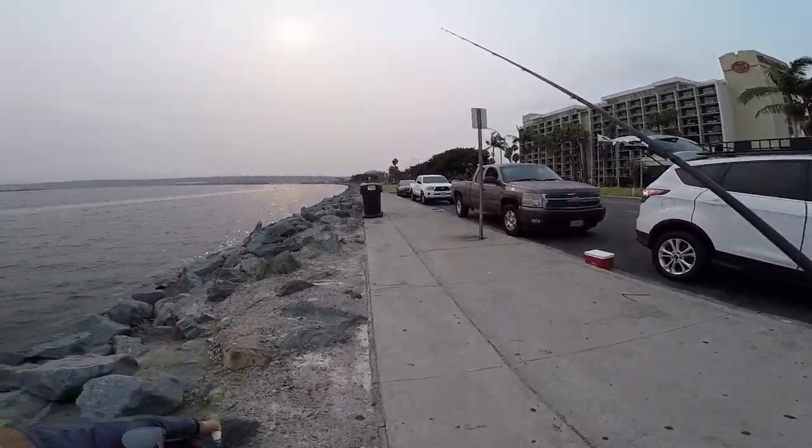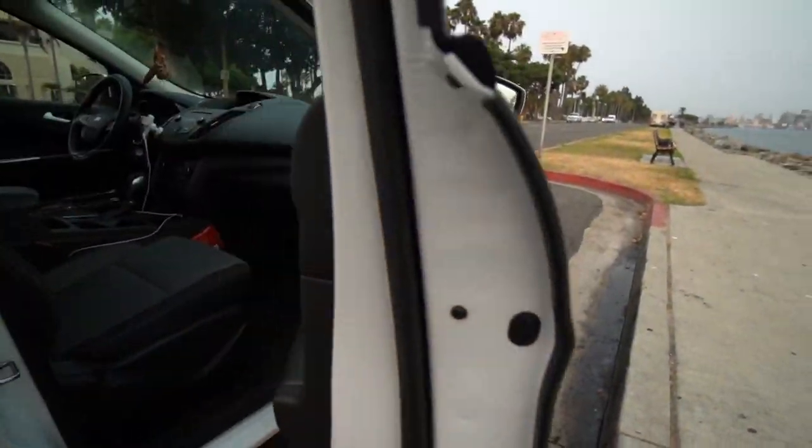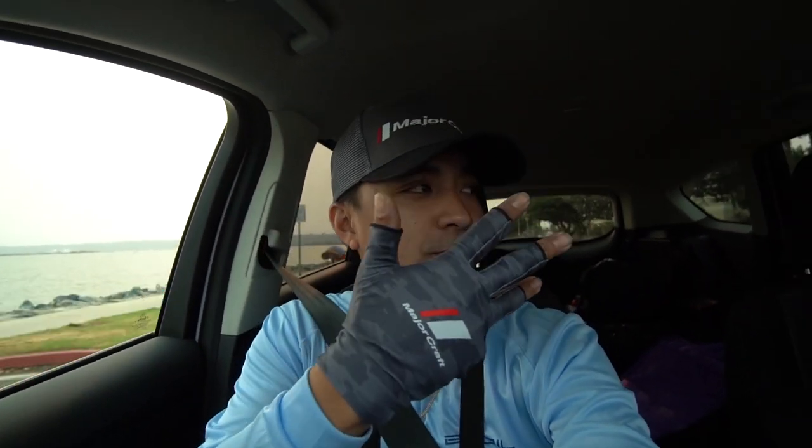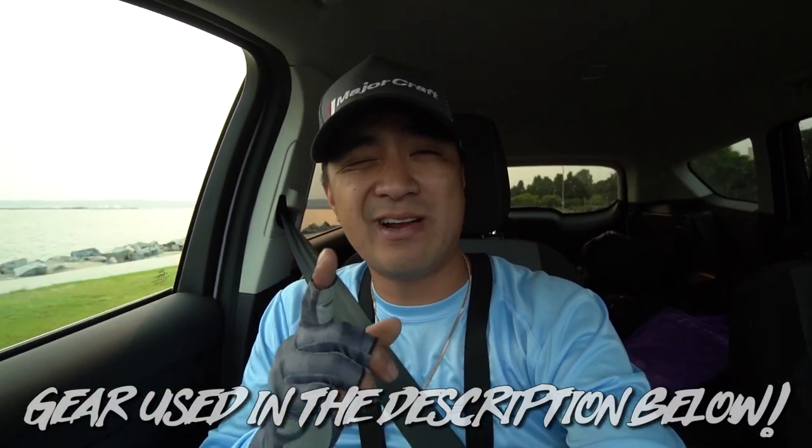There you go, a little Mac. Looks like we're making a move — we're gonna move to the prime side of Harbor Island. Over here was okay. We're hooking up mackerel, barracuda, halibut, and Bonito — that's four species, not even bass. We got what we wanted, which is Bonito — success. But we want more, so the new bait, the MajorCraft Jet, is pretty good. Check the description below, check out the MajorCraft website, check out their Instagram if you guys are interested in that bait.